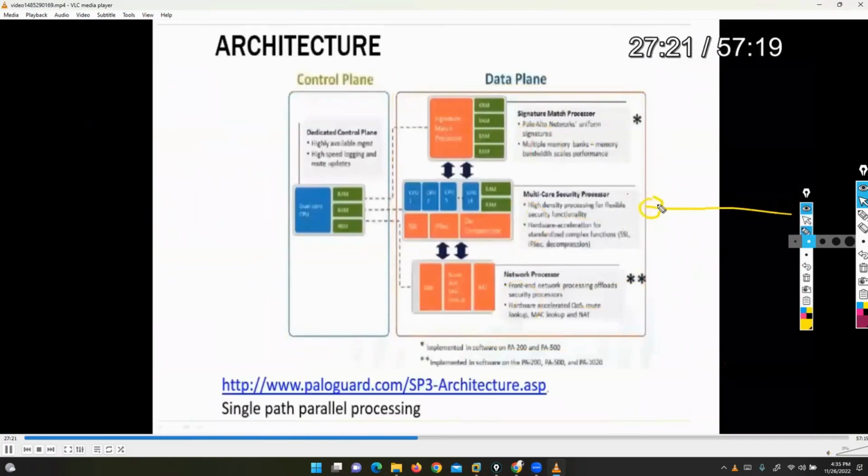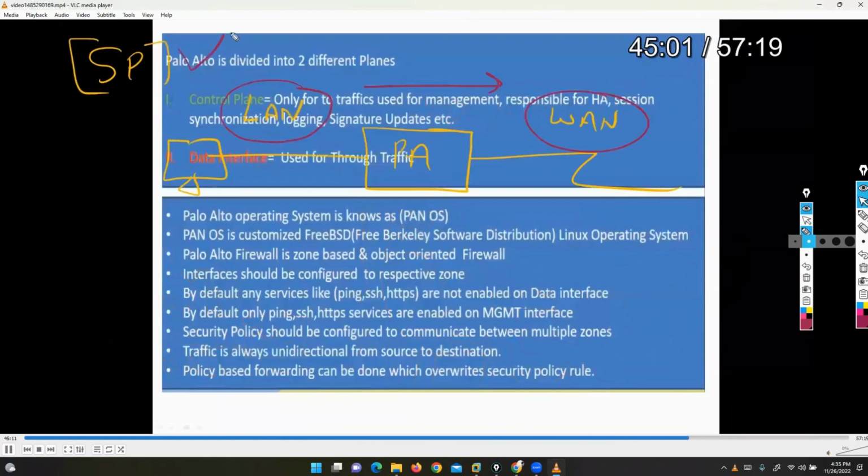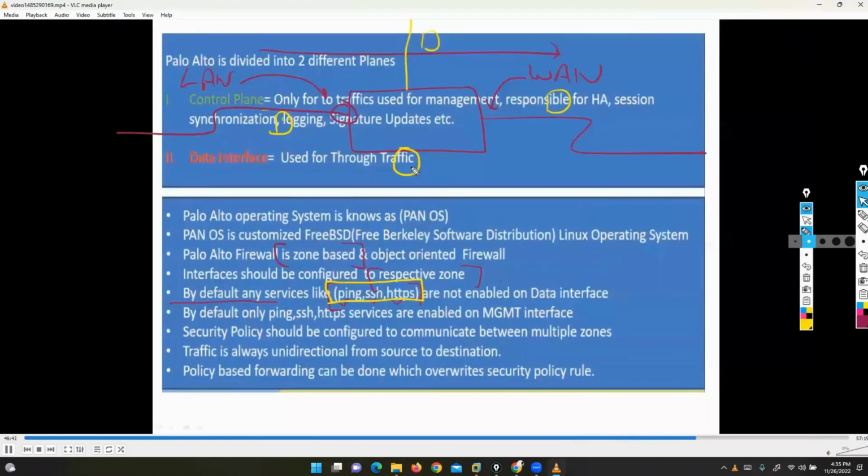So remember our control plane and data plane discussion, everyone. Jagdish and Rohan, I think you guys are available. Yes. Remember our control plane and data plane discussion. And Palo Alto is using SP3 architecture to forward your traffic.